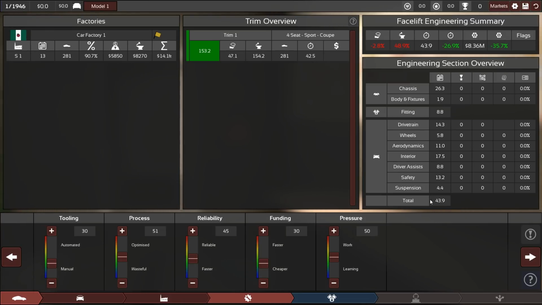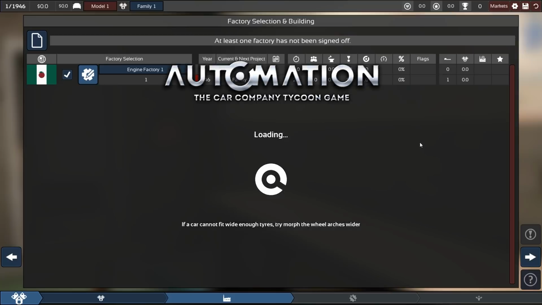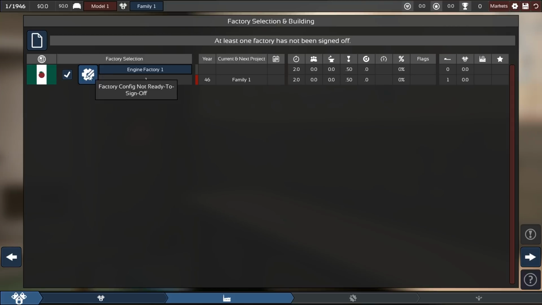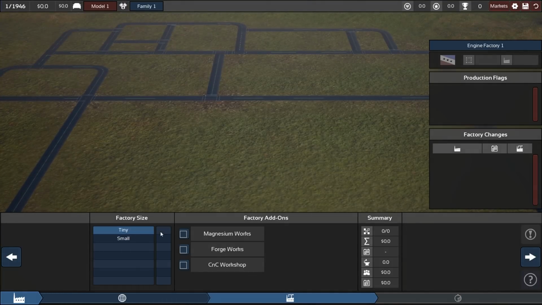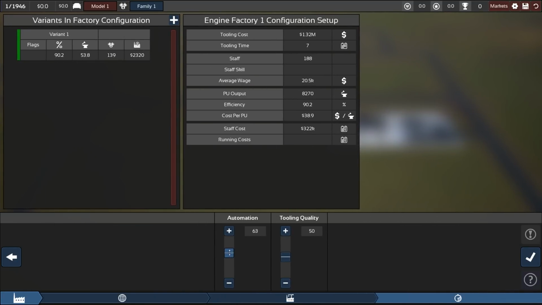44 months. Super fast. But the engine might have to say something about that. Well, let's have a look there. It might not work out at all. So, yep, have a look. Tiny factory. And we set that one to... yeah, something like 60... 65? It's pretty decent.